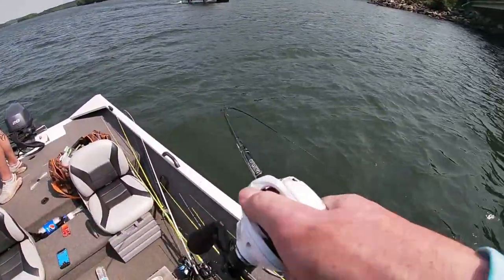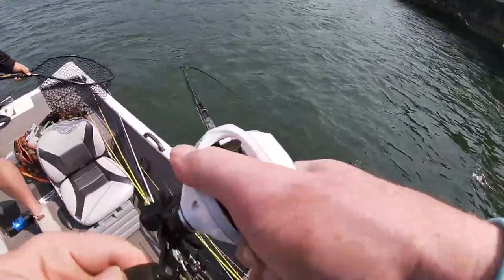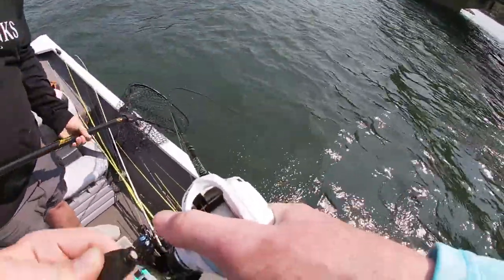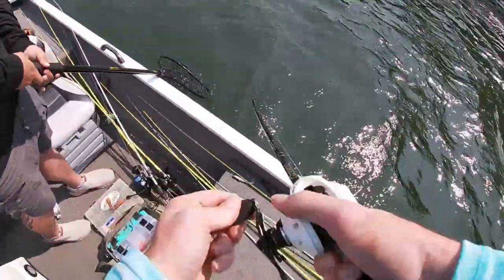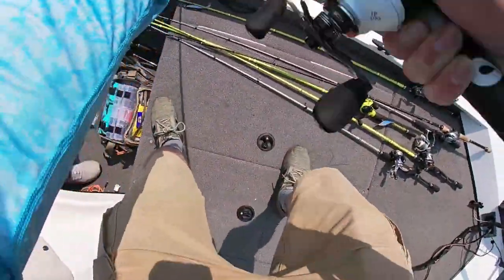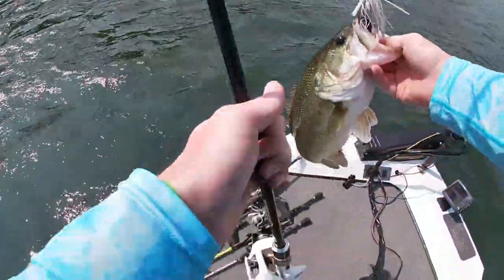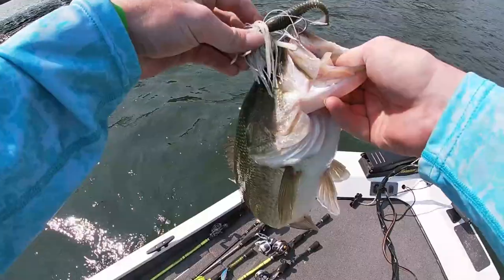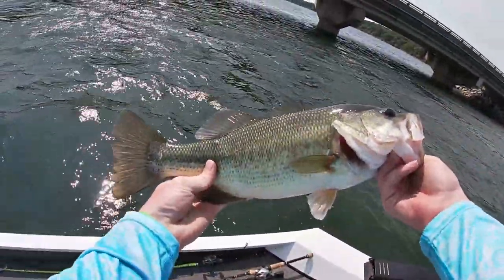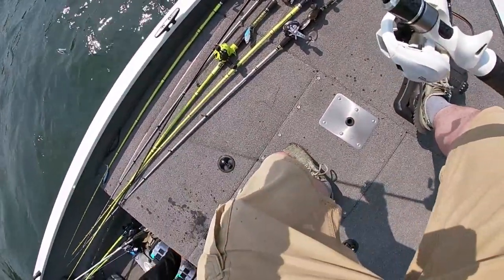Big one. Net? Yes, net. Dude, I turned the camera on just before that, and I knew something was coming. Dude, that's nuts. I can't believe that. And it's not as big as I thought it was, but still a 4-pounder. Nice, dude. There's an easy 4-pounder, guys. Look at that one. Check him out.